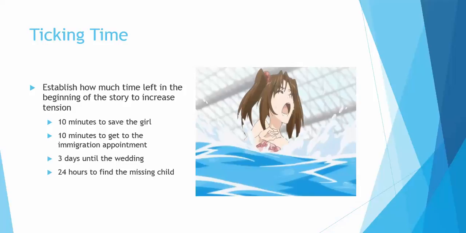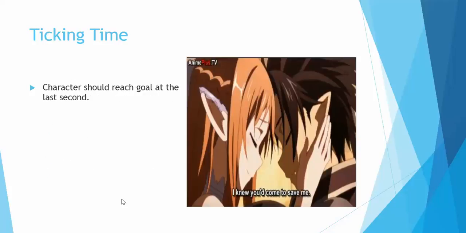The other thing maybe is a missing child. If a child is missing, in the woods or outside somewhere, you probably have 24 hours to find that missing child at least, because if you don't find them, they're probably going to die. So you have to find them as quickly as possible. It's not like an adult missing. It's very important that you find them as soon as possible before it gets worse or they get injured or die.